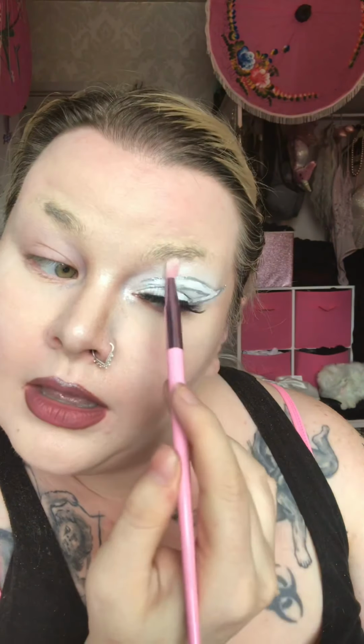What I can also do is add highlighter into the inner corner and under my brow. So I can add a highlighter into the inner corner of my eye. I'm using a white highlighter again, or a silvery highlighter, so you can see that this is all the same shades. And under my brow here, just to add a bit more dimension to this look. See what that looks like with a false lash. Now I'm just going to take this off to do the rest of the tutorial. Now you can see what that looks like.